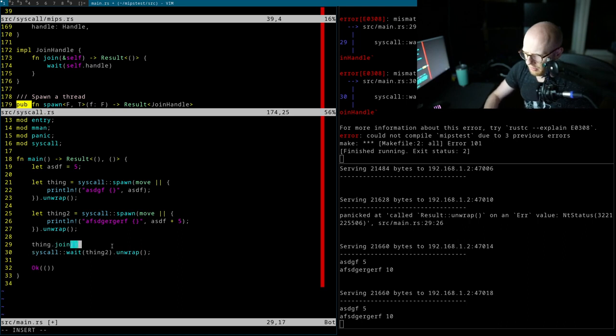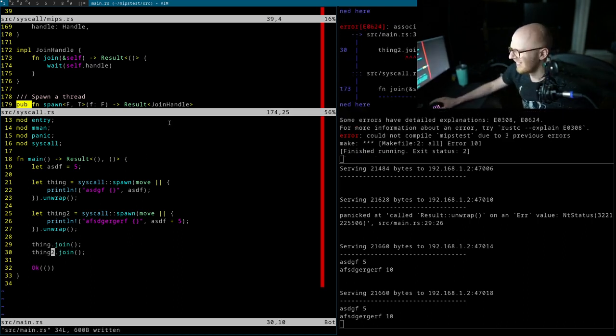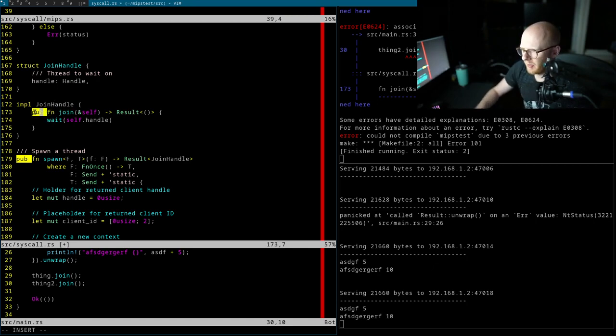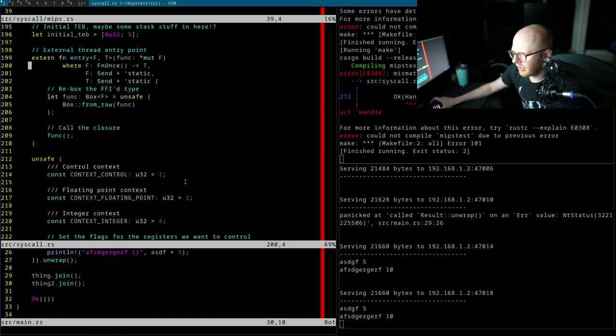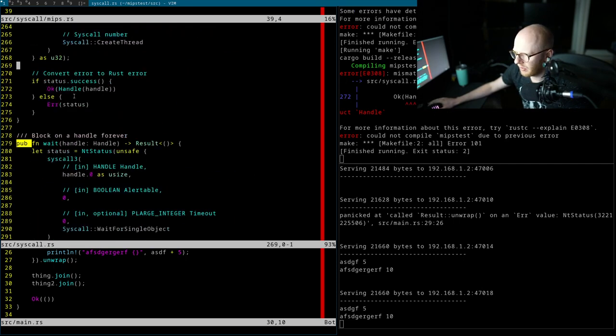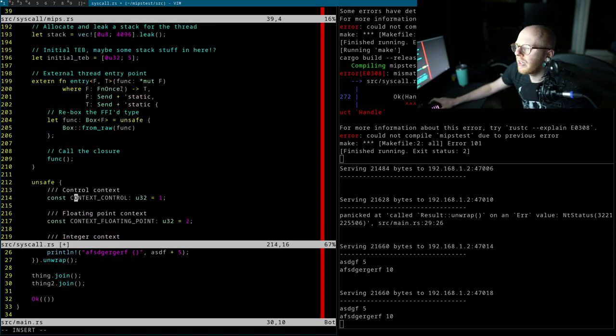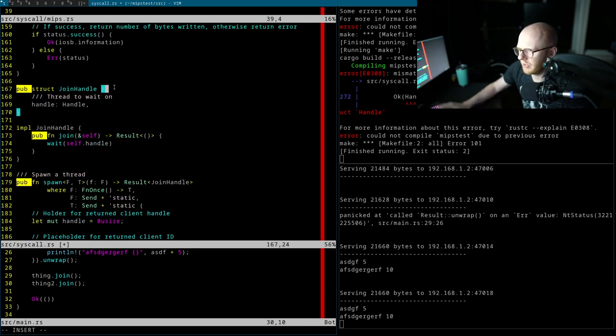Thing.join. Do you really want to get values from a thread? Yeah, I kind of do. pub fn. So this is the join handle. Okay, then at the end here, instead of a handle, this is going to be a join handle. And that's going to be sufficient, actually.